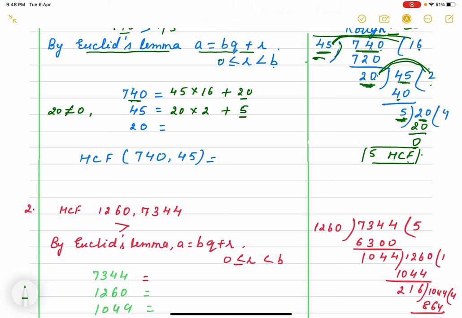Next step is why we are dividing because we are not getting remainder as 0. So, next step you will write 20 is not equal to 0, comma. Now, again 45 equals to 20 into 2 plus 5. Divisor into quotient plus remainder. Again this time we are not getting remainder 0. So, we will write next step 5 is not equal to 0, comma. Now, 20 is last step you see of division that is 5 into 4. So, last divisor will be R, HCF. That will be your answer.